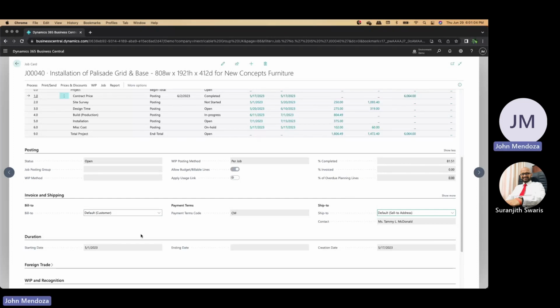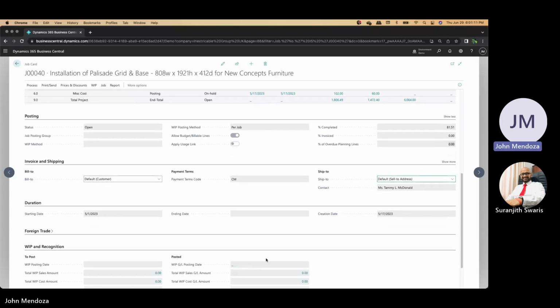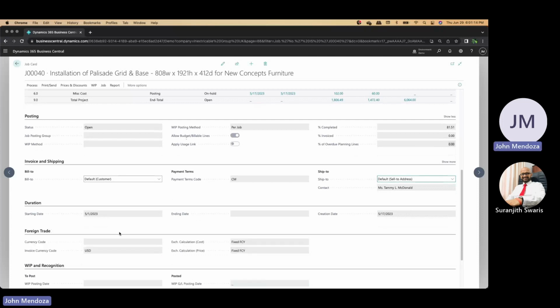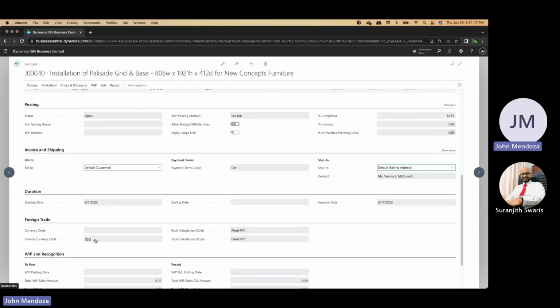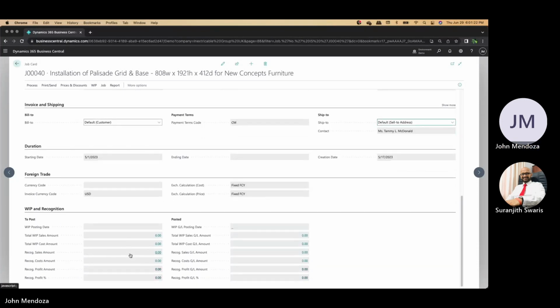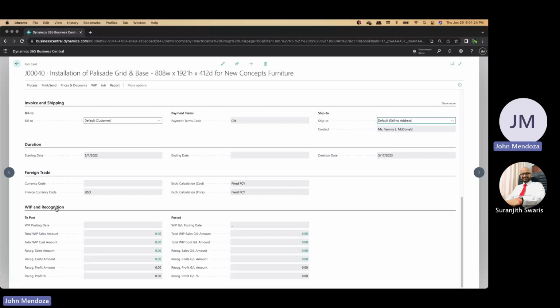Within the Duration tab, this holds the general project completion date coming in from the start date and ending date. General information. And if this project is billed in a different currency, you can set it up in here. Then of course the exchange rate will just follow. What's important in here are the WIP and recognition. WIP and recognition is a concept in Business Central. Initially, it will be launched as a project work in progress. So, it's work in progress as we use in production.